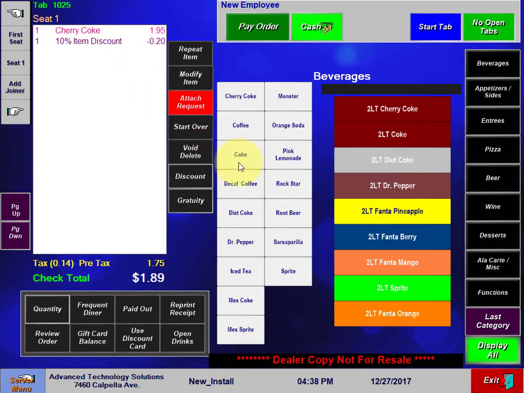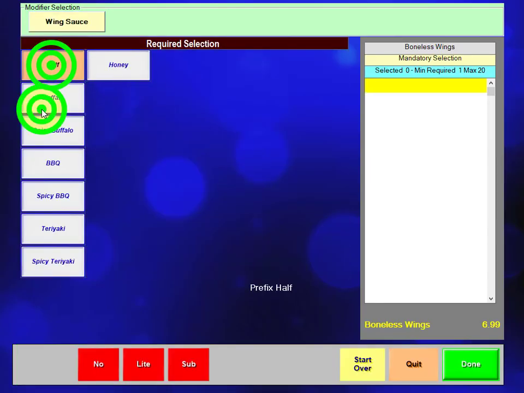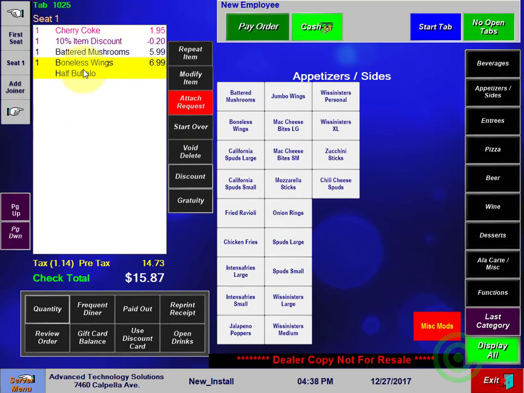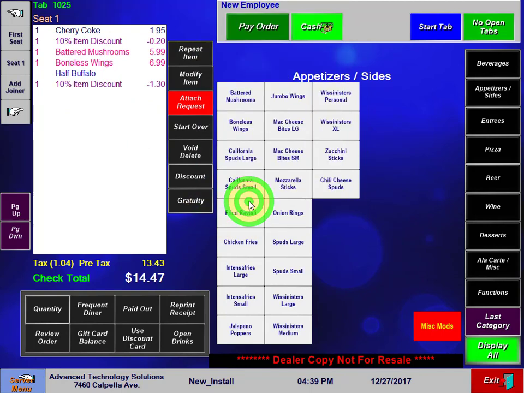If I wanted to apply it to multiple items, I could ring up multiple items here. Say half buffalo. And I can hit discount, 10% item discount, and I can select the boneless buffalo wing and the battered mushrooms, and I can hit take discount. And that'll take that off of the boneless wings and the battered mushrooms together.